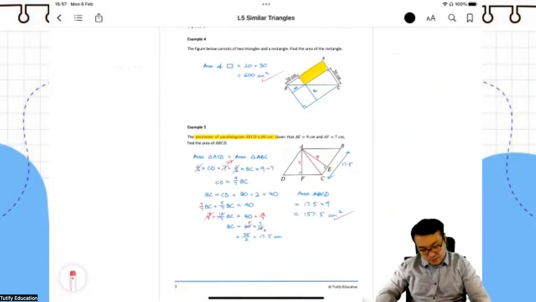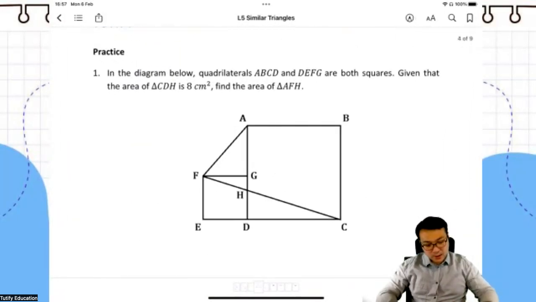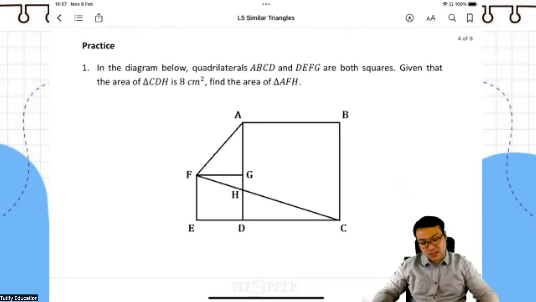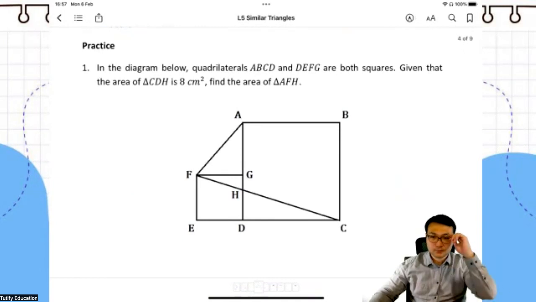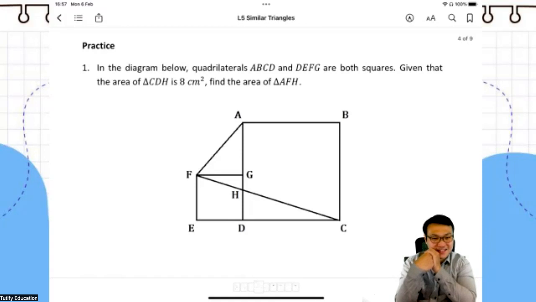Okay? Now, let's start to do the practice questions. Everyone, can I give you 1 minute to give me the answer for practice 1? Type your answer in the chat. Just 1 minute is enough. Very good, Andriel. Very good, Aiden. If you can give me the answer in less than 1 minute, even better. If you can't give me the answer by 1 minute, there's something wrong. Find the butterfly. Once you find the butterfly, you get your answer. Come on. Yes, Nicole. Well done. Yes, Vishwam. Well done.